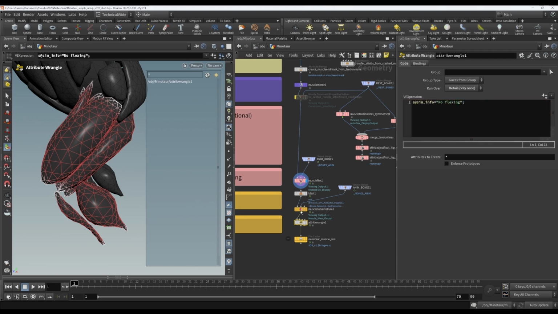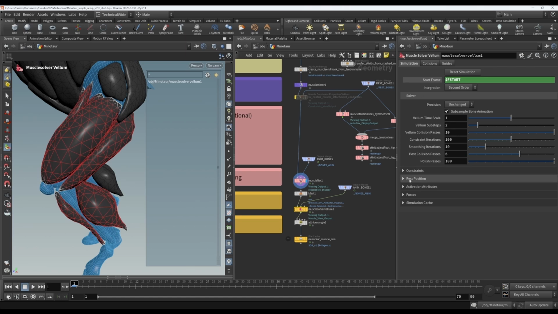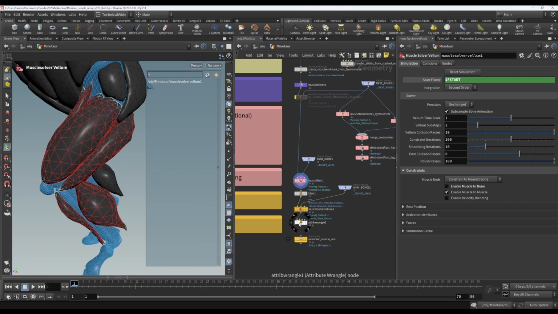And what I'm also going to do is turn off muscle to bone. And this is just temporary because the muscle to bone constraints can remove a lot of the flexing and jiggling and things like that. I'm going to start off with it off. It means it's going to sag a little bit, but I will turn it on later once we get a feel for how the different values affect the sim. Okay, so I'll just call this sim info.